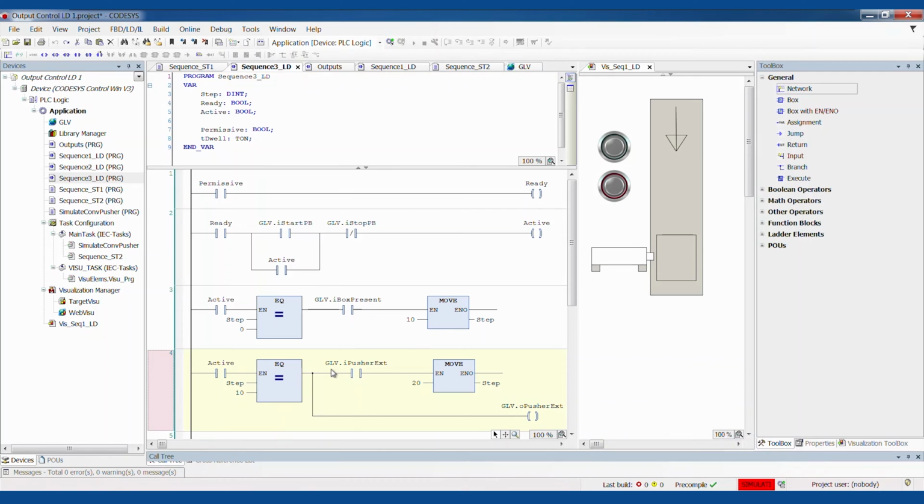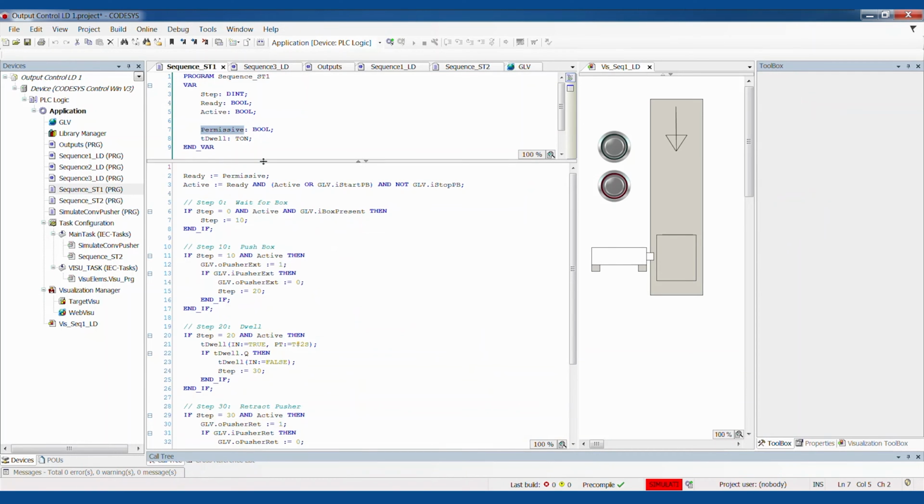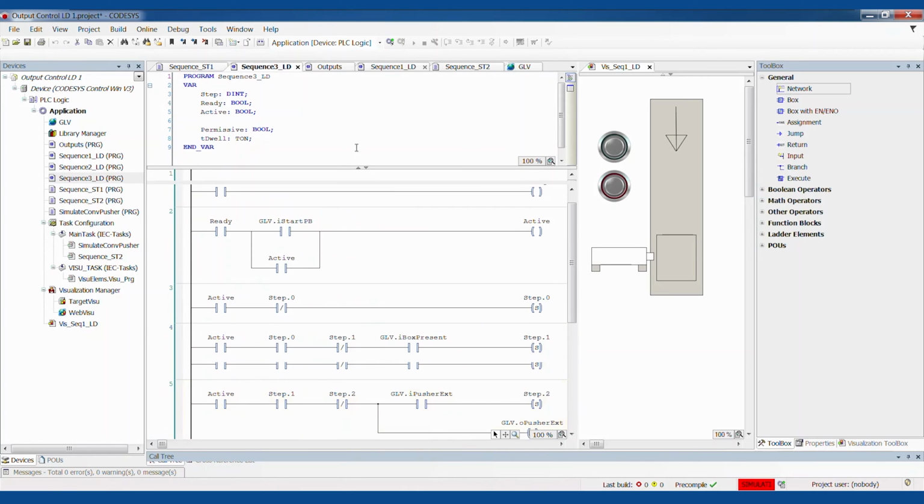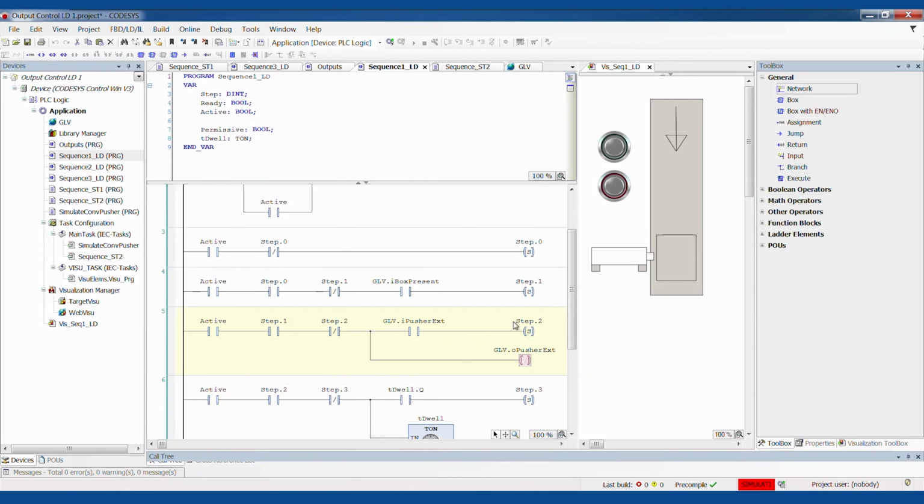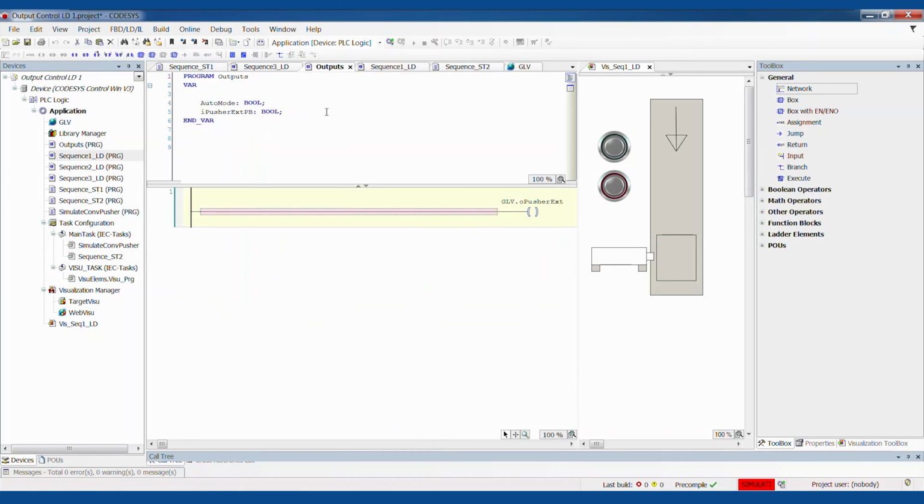So just for convenience, I'm going to go to my all bitwise ladder logic sequence right here. This is just nice and simple to visualize while we're doing our output rungs. So step.1, this is step.1, and that was in sequence1.ld. So if I give us a contact, sequence1_ld.step.1. Okay, so whenever we're in that step, in that sequence, I want this to turn on.